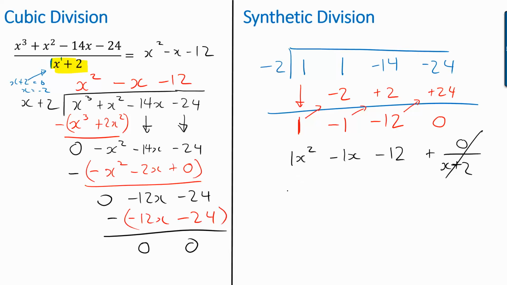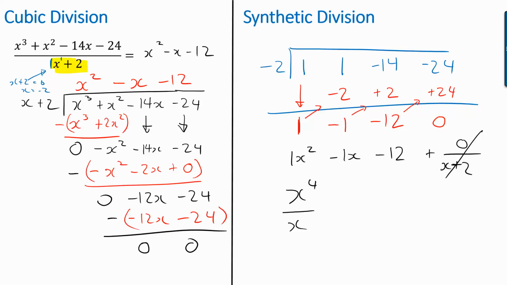X to the 4 over x squared. Yes, you can do the same, but you can't do it with x squared. It has to be an x. If you did x to the 4 divided by x, what are you going to end up with? Cubic. Okay? Quartic. Quarter, so quartic. So it would be like this, quartic. Then quintic. Then I think heptic or hexic. Then septic. I don't know my Latin. You guys tell me. Okay?